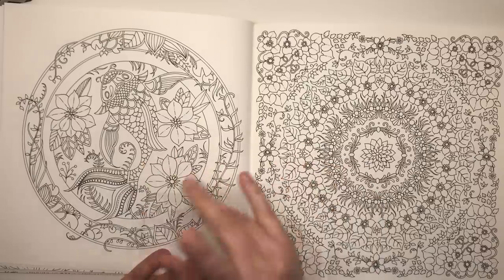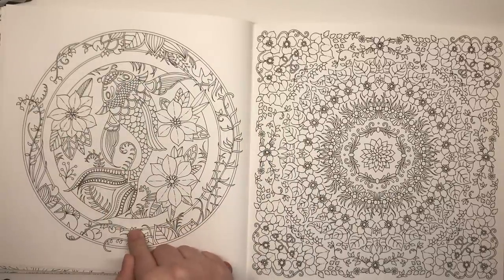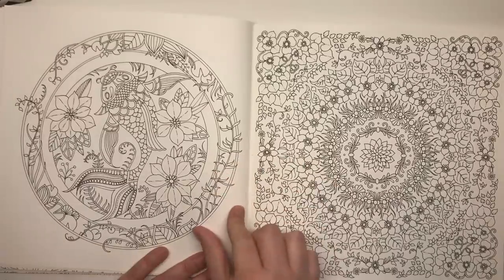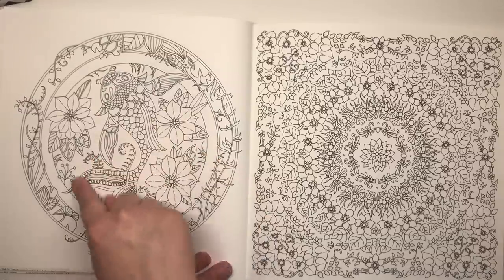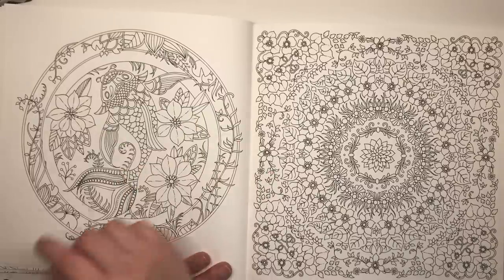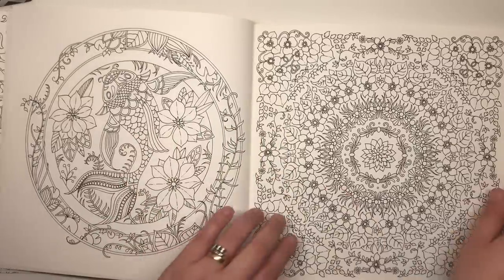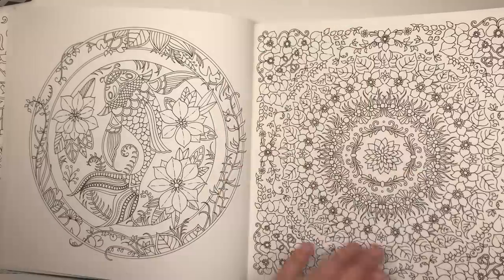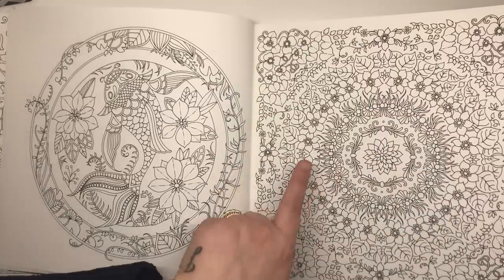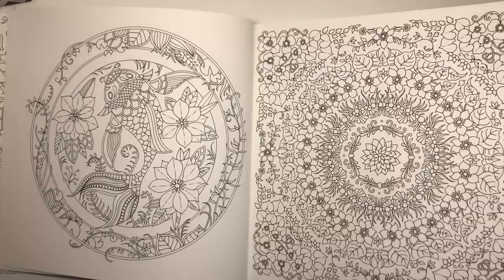Here we've got another spherical design, very similar to the flamingo design from Magical Jungle and the owl from Enchanted Forest — a circular border with leaves growing out of it, but with a fish in the middle. So you could be colouring this with pond-type colours: very blue and green and reflective. I have done a tutorial for doing a reflective background or water movement, which you could use here. This is almost like a mandala-type illustration — it's square but it has circular elements within it, and every single line of the mandala as you go outwards is completely different from the last.